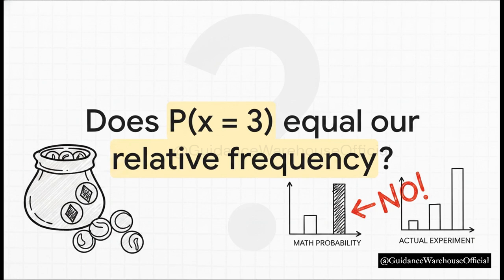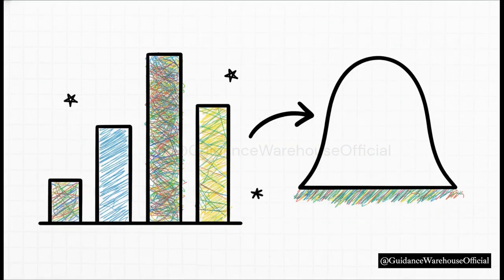The math might say there's a 25% chance, but in your actual physical experiment, it might have happened 35% of the time, or maybe just 10%. We can walk through comparing different ranges too. What about the chance of pulling between 1 and 4 diamonds, or the extremely rare event of pulling 8 or more? When you compare these probability groups from the formula directly to the actual relative frequency from the experiment, you see that reality varies from the perfect distribution. However, there is a statistical secret to making them match up.